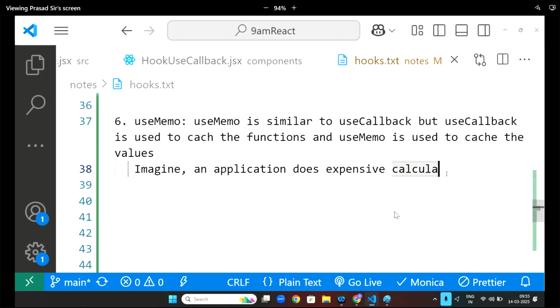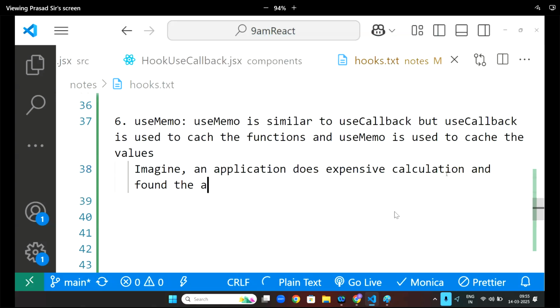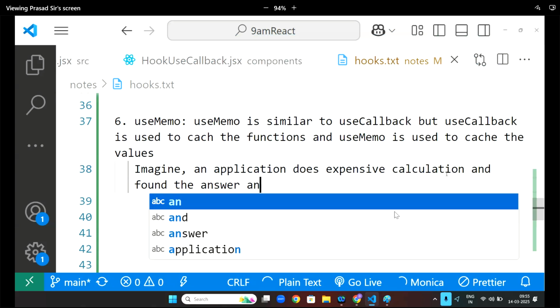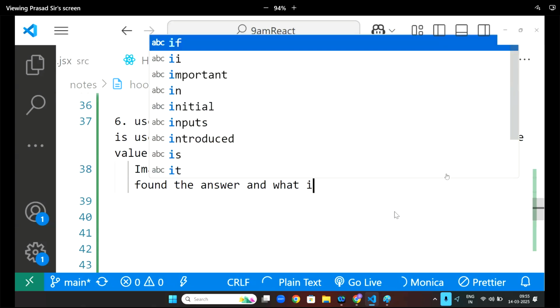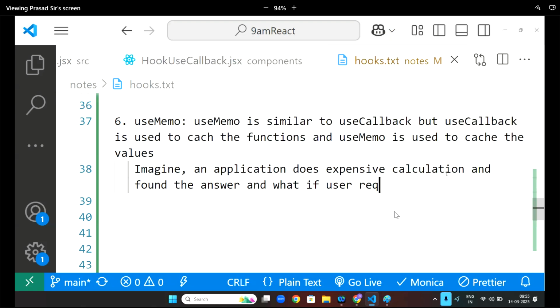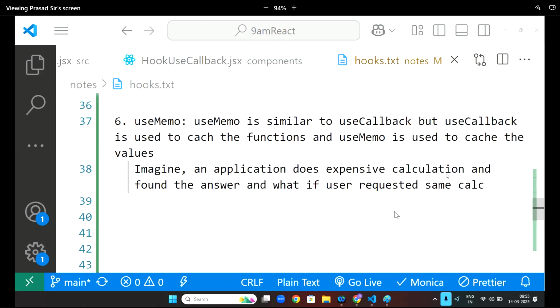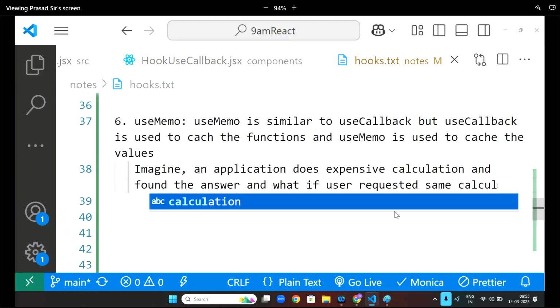It does the expensive calculation and found the answer. And what if the user requested the same calculation again?